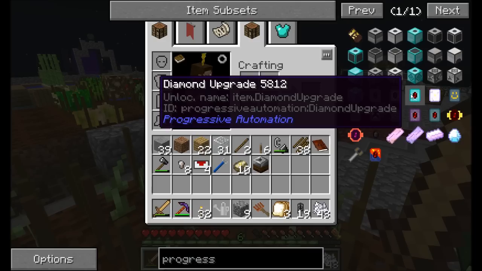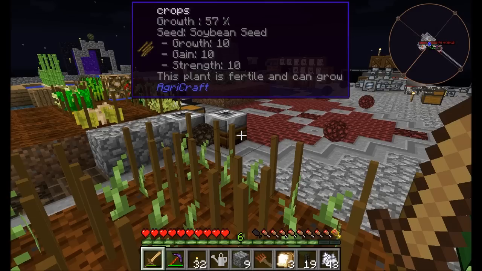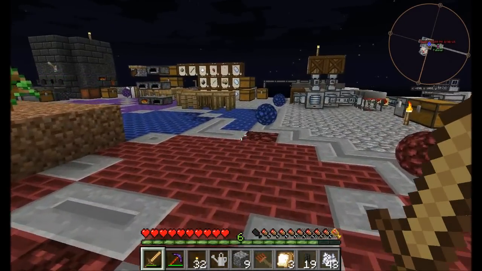Debating if I should have moved these. These probably shouldn't be this close. Diamond upgrades, huh? What does this diamond upgrade do? Two diamonds? How are we for diamonds? Loads.